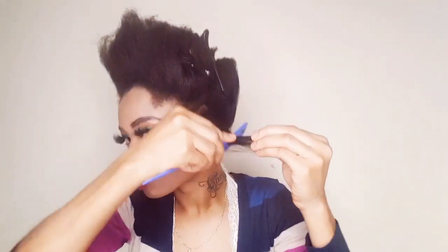So guys, my hair is parted, so I'm just gonna go ahead and grab my hair clips to hold the hair, and I'm just gonna grab my expression. Start with the plaits. So let's move on.